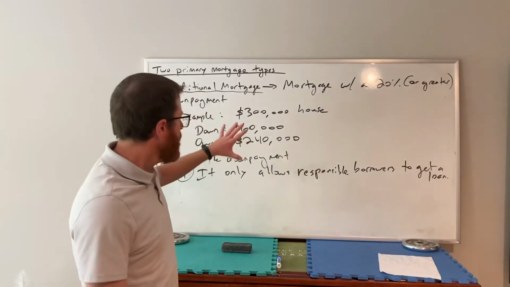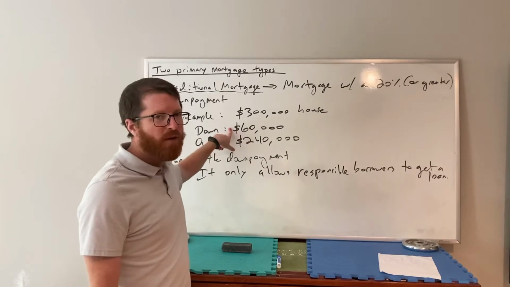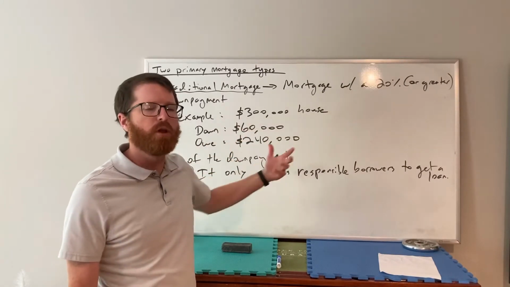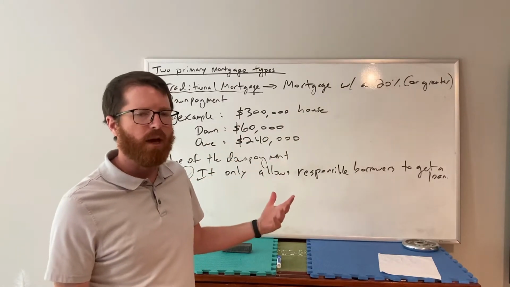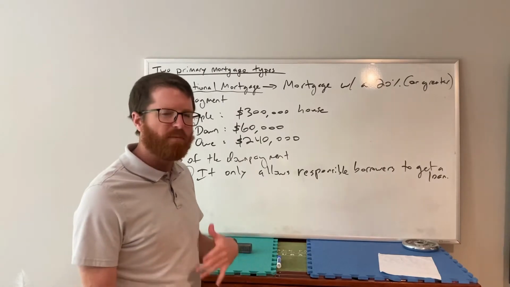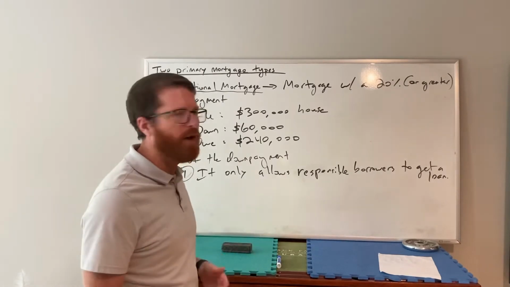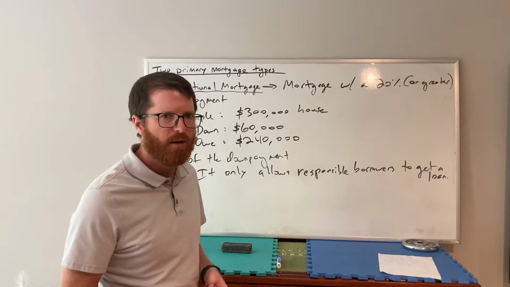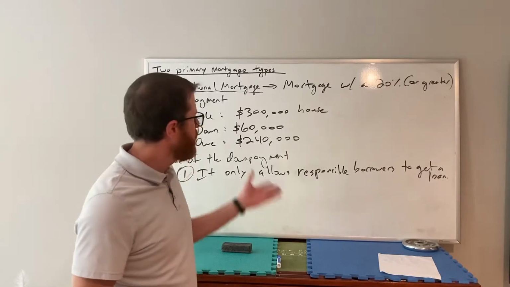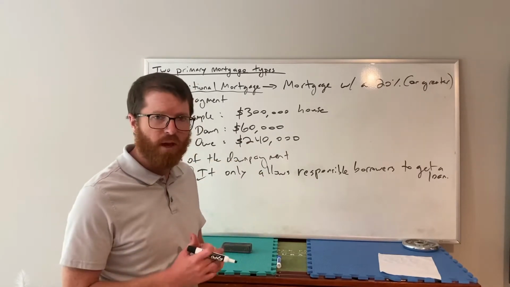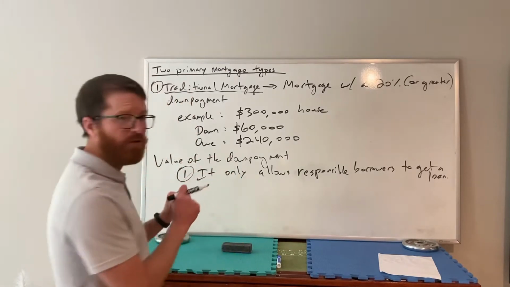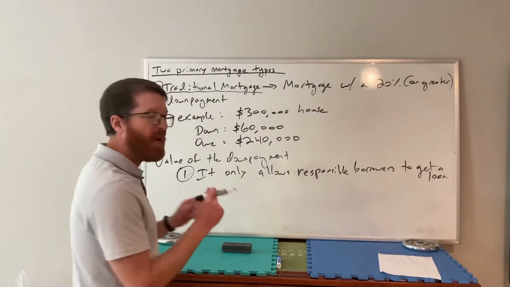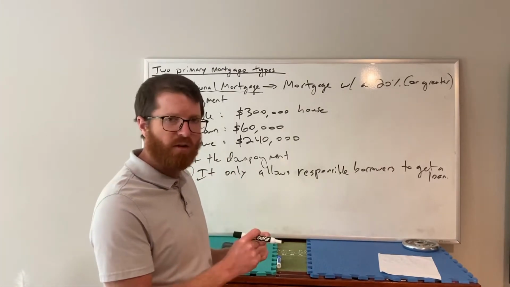So basically, a person that has $60,000 down is probably the type of person that you really want to lend money to, okay? Flip that around. Imagine if somebody comes to the bank and they're like, I want to borrow $300,000 and I have no money saved up. That's a risky borrower, okay? So someone who has 60 grand, pretty safe. So that's one reason why this is important, the down payment. It changes the type of person that could get a loan.